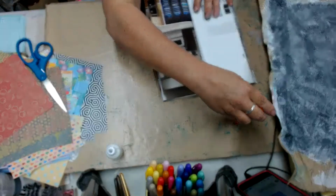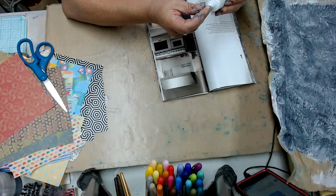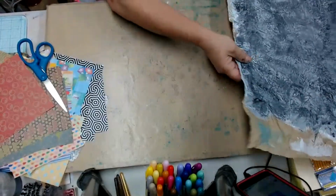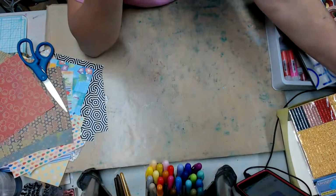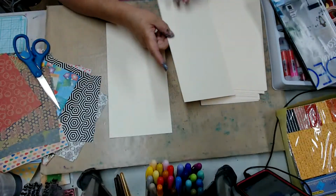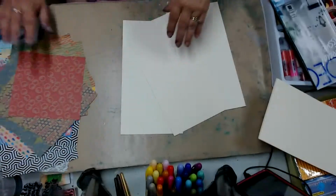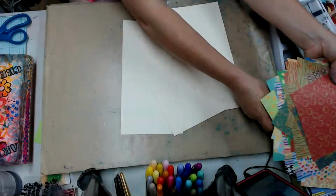I think I'm going to stop this and start work on this other one. I can do more gluing when I'm not doing live. So, put this to the side. That is not quite dry yet. So put that down here. Now we get to have some fun. I think I can fit 3 on my desk, if I'm very, very careful. Let me move these over here out of the way.